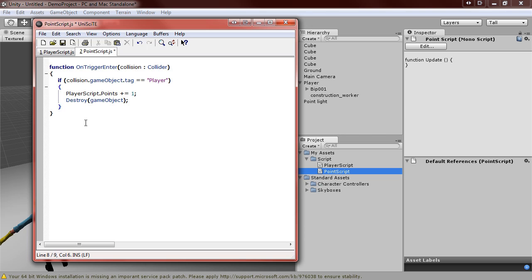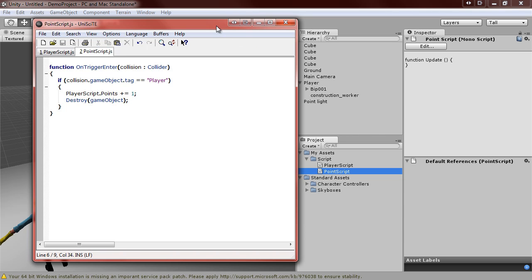We check the object that we just collided with. If it is the player, so we're checking that tag, if you recall, on the player that we made sure was set, then we're going to set the points to increment by 1. Then we're going to destroy this particular object so that the points vanish after you pick them up.